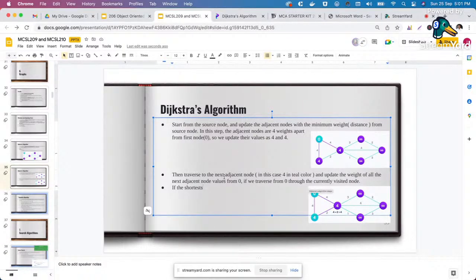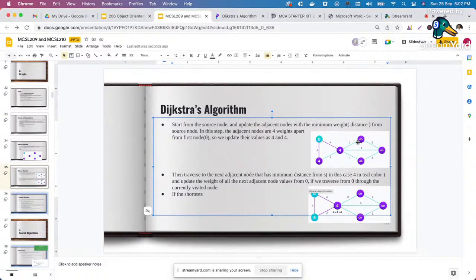Okay. From where, minimum distance from where? From the source, at one point we are at zero, could be here.